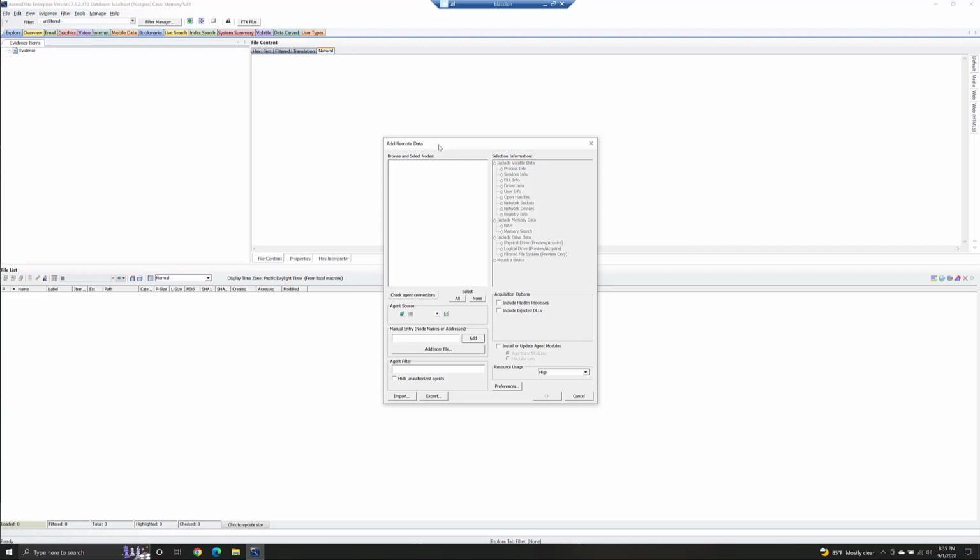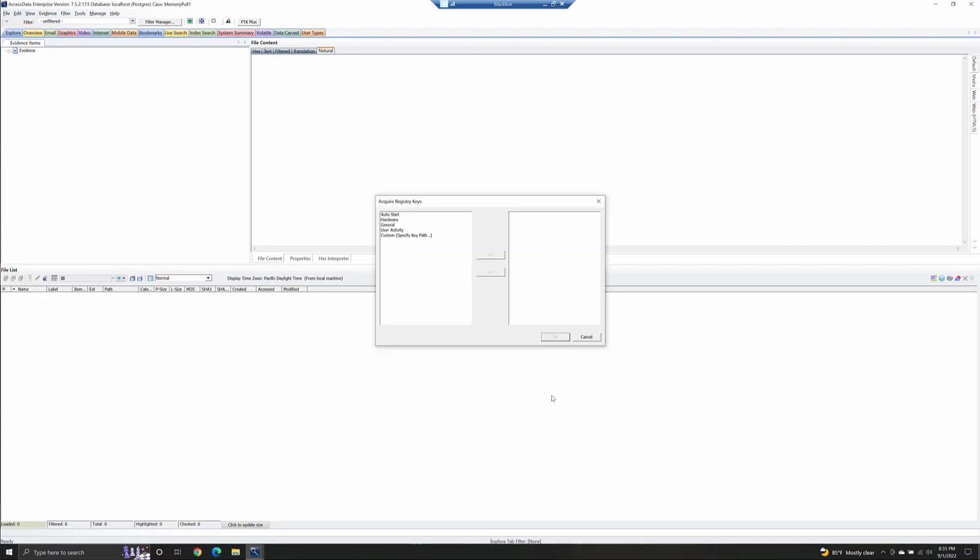Since we've popped up our Add Remote Data screen, we'll click on our agent source. That'll pop up all of our agents. If you don't see your agents listed there, just tell it to populate your list. We have Voltron here, only one machine. We have our IP on the local network, so it points to that. We select that box, and we have the various types of things that we can pull from physical drives, RAM, etc. What we're going to do is just grab our volatile data. We'll leave it at that. We're going to click OK. We'll select our user activity and bring that over for our registry keys, and we're going to click OK.